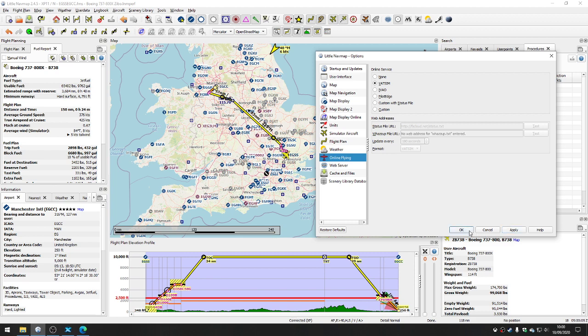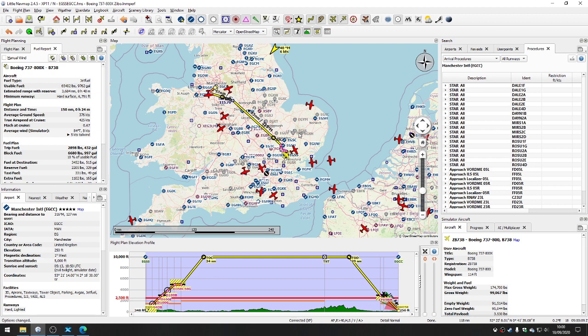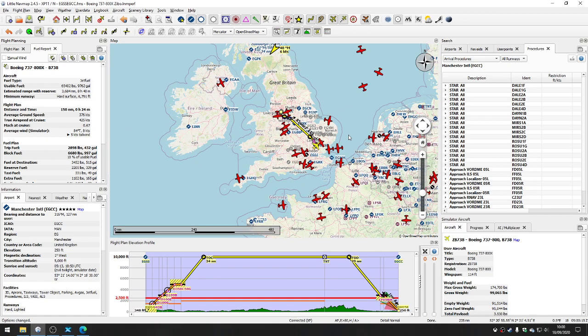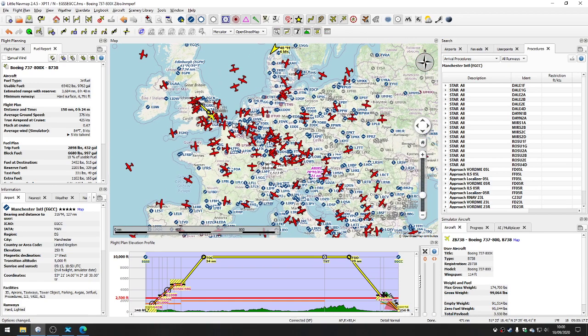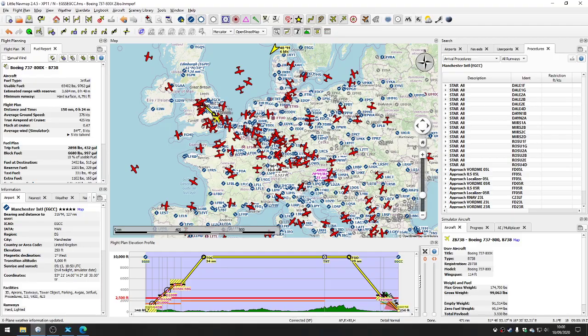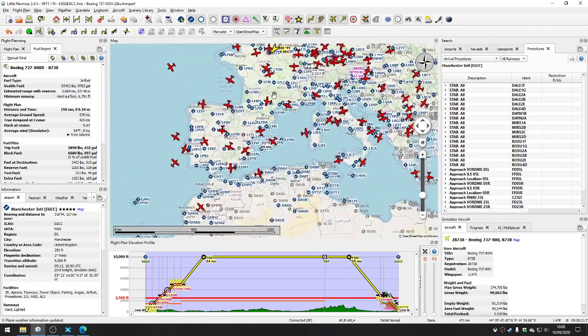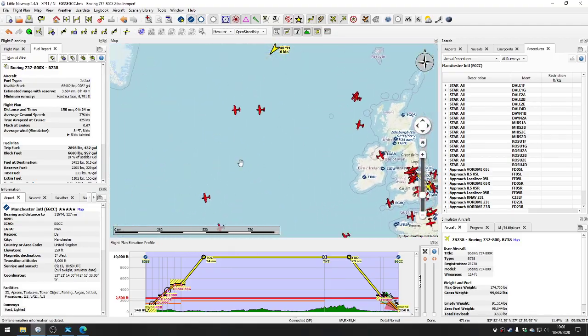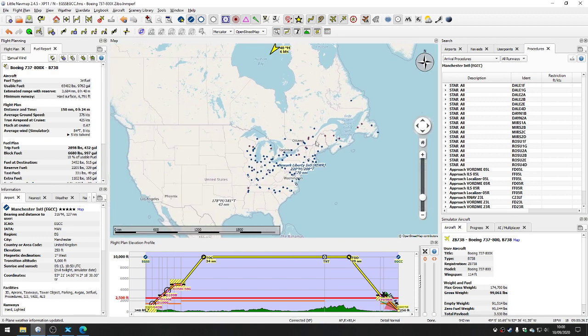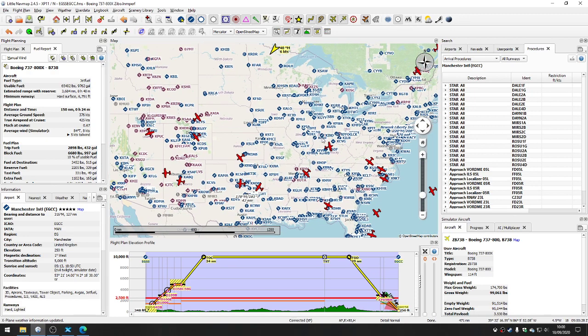OK. And there come the aircraft. It took a few seconds to go and load them. So it will update every couple of minutes, basically showing you other air traffic, and we can zoom out and we can see the other airplanes. So those are the people that are flying on VATSIM at the moment across mainland Europe. If we go and zoom out and go over to America, is there anybody using it? Yeah, there's a few people in America.